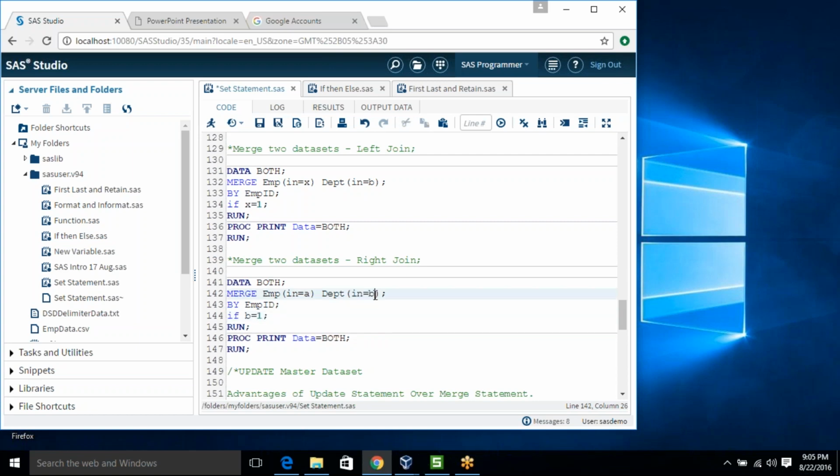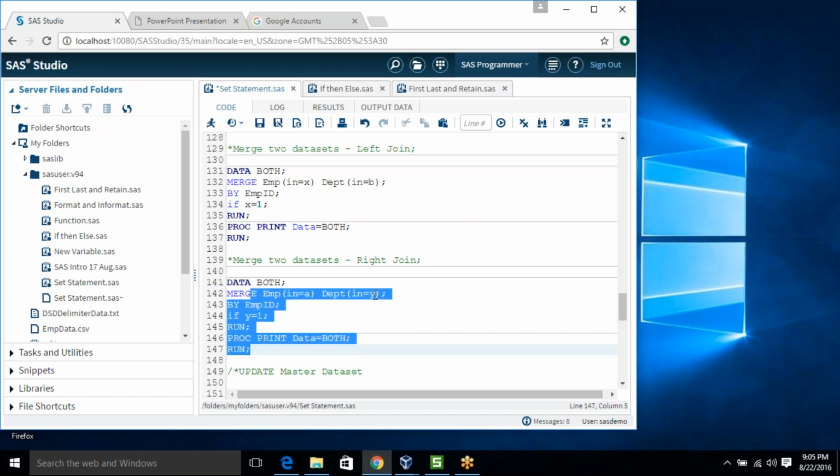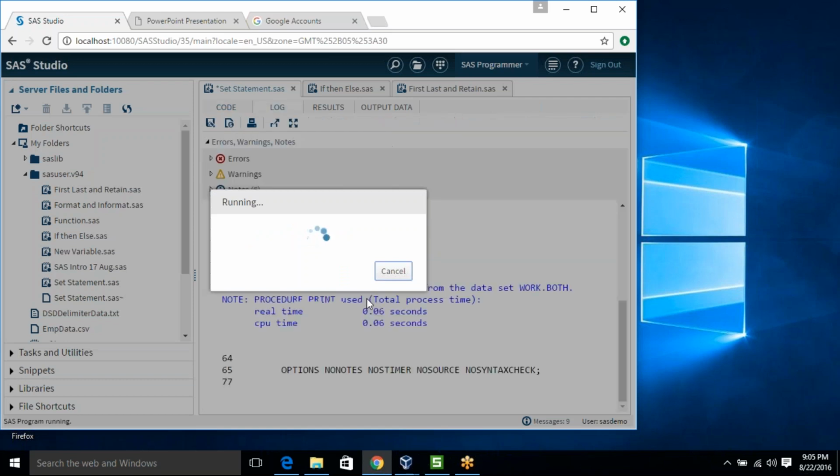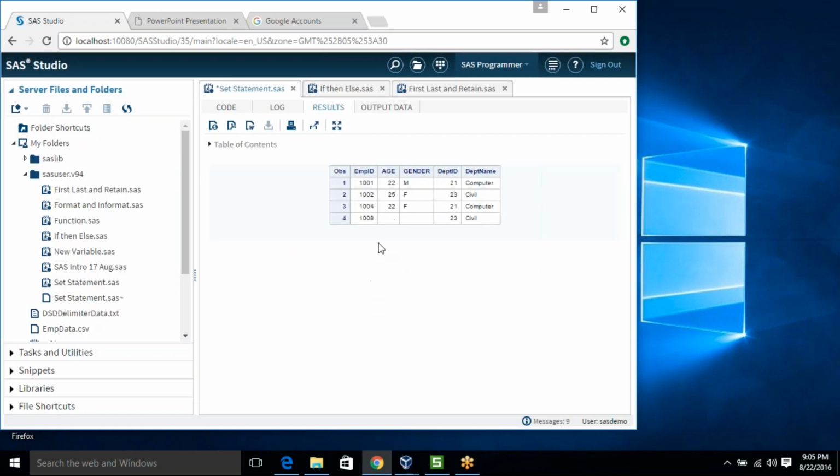If you change this one and replace it with Y, then you have to put here if Y equal to 1. This is just a naming convention. You can give any name here. These are temporary variables. Now I am getting data only for the right hand side table.